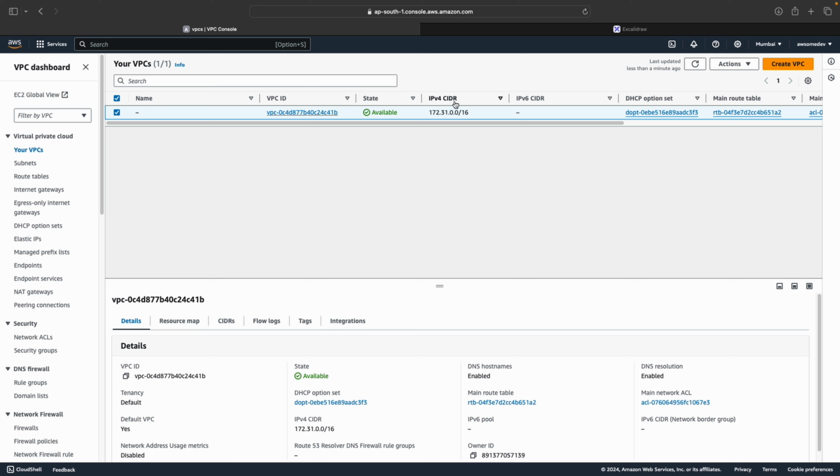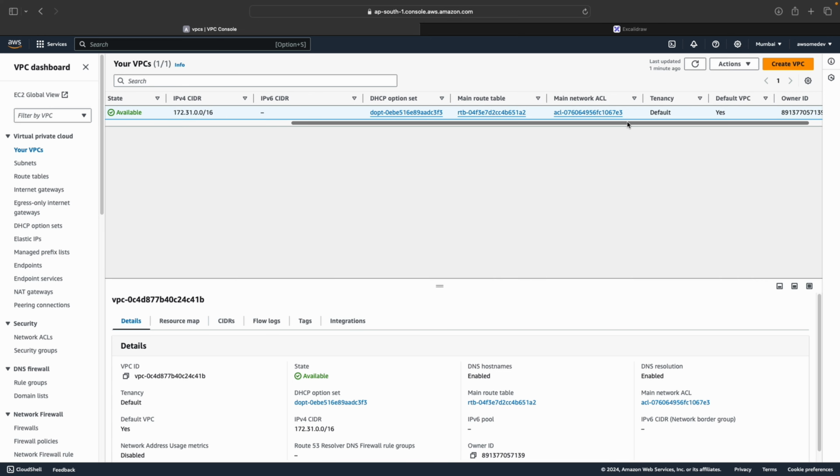Then we have the CIDR range that I already mentioned; every cloud provider gives that CIDR range. Inside that CIDR range you can configure your resources or IP addresses. We'll go thoroughly through the CIDR range with the subnets in the next video.